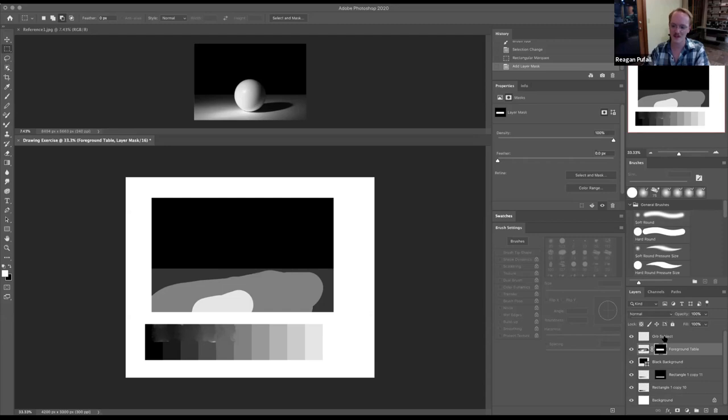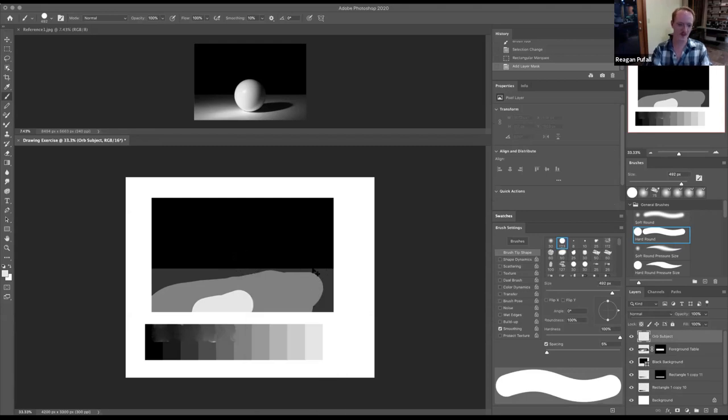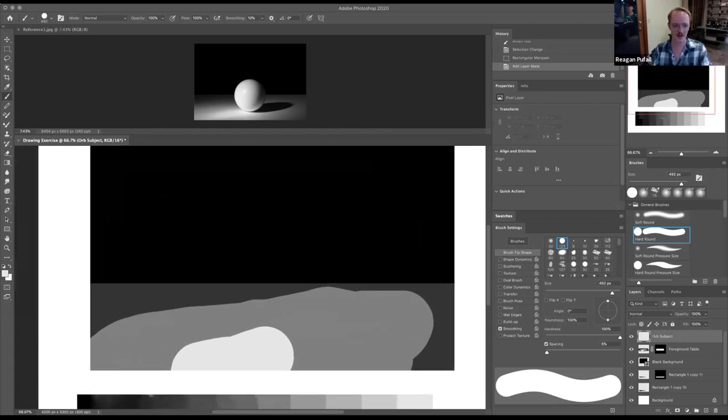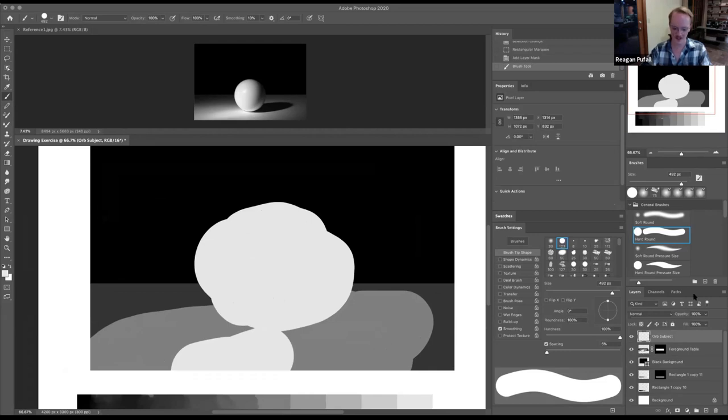All right, next I'll click on my orb subject. And very quickly again, I'm gonna zoom in on this one. So I'm gonna hit Command or Control Plus, depending on what operating system you're on, to zoom in a little bit. Then I'm gonna change my view by holding down the space bar and clicking and dragging. And I'm just gonna draw real quick in where I think the orb should be, about there. Now I don't have a circle down here to do that cheat selection from again. Then zoom out, Command or Control minus.